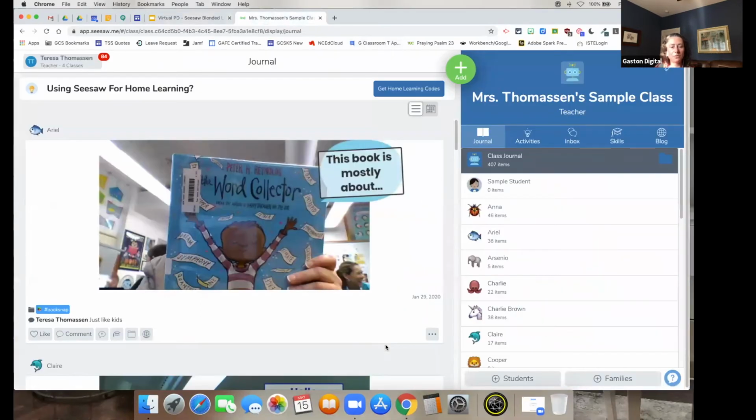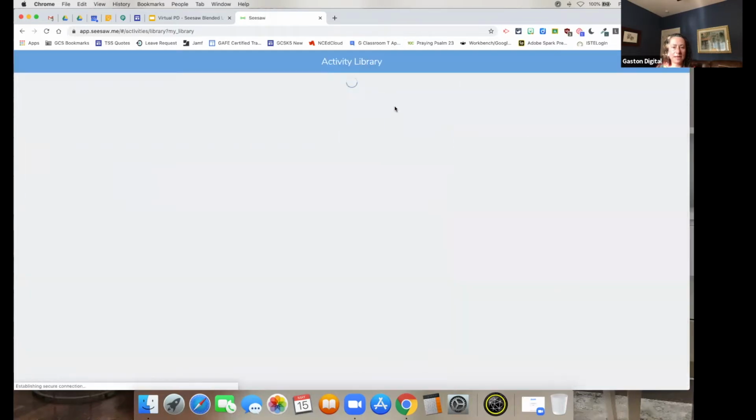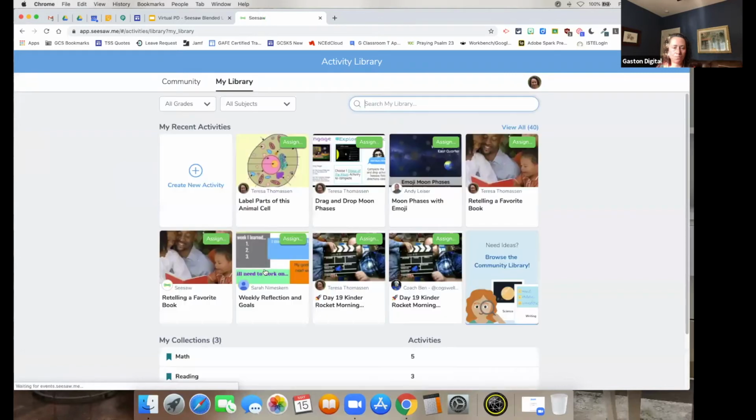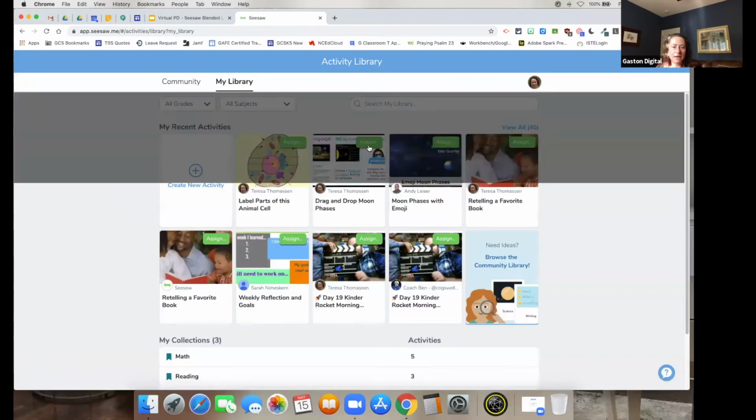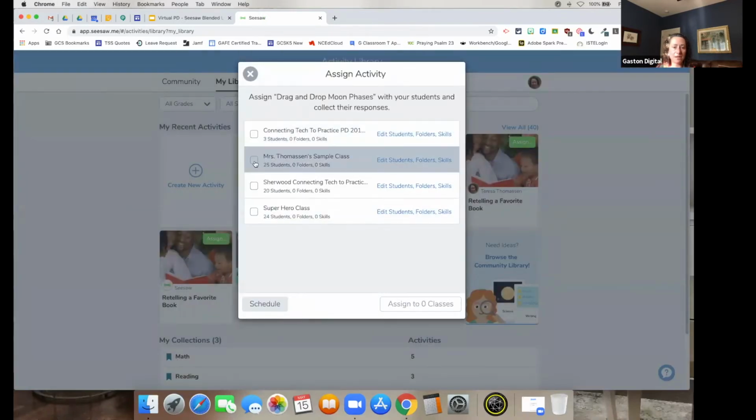So if you guys will watch my screen for just a minute before you really look at your Seesaw account. I am going to go into my ad because I have not assigned this activity yet. So this is the activity that I'm going to create, that I've already done, that I'm going to show you guys how to do. And I'm only going to assign it to one student.